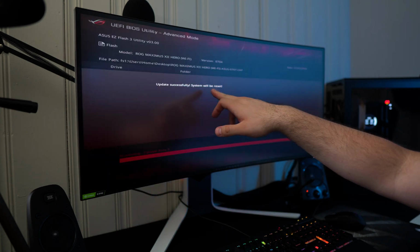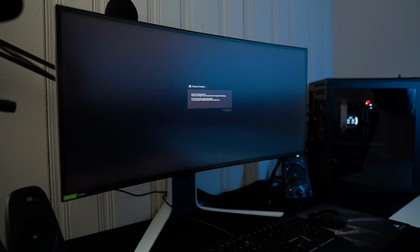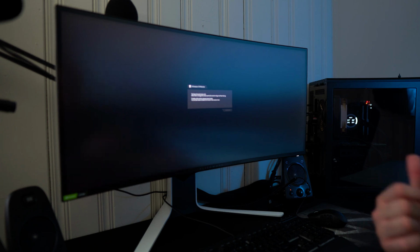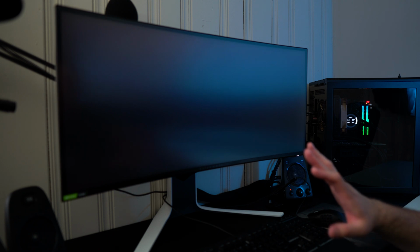Update successful, system will be reset. Computer just shut off, as you can see. Turn back on. Turned off again. And it does this a couple times on my system, at least that I know of. It'll eventually boot and it'll just keep black screening, right? And then eventually I can get the BIOS updated.